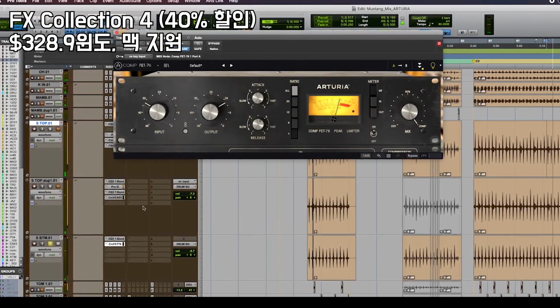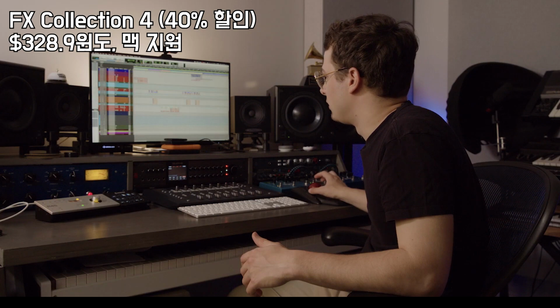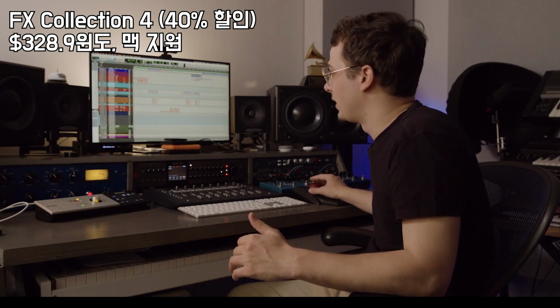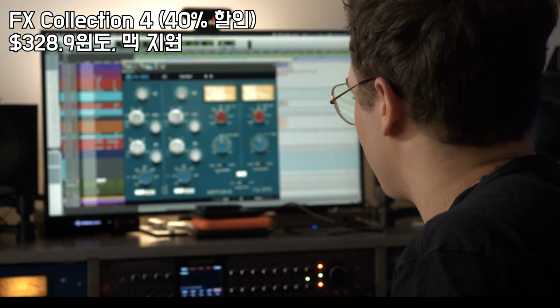And it just works. Also on the bus, so where all the drums go in, including the reverbs and everything, I manipulate that with a bit of a Neve flavor because it's always good.